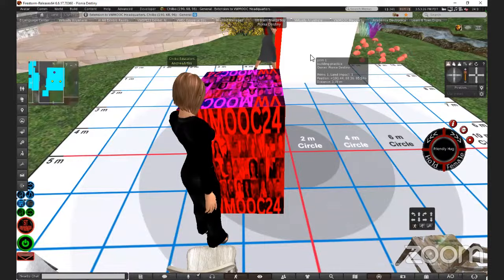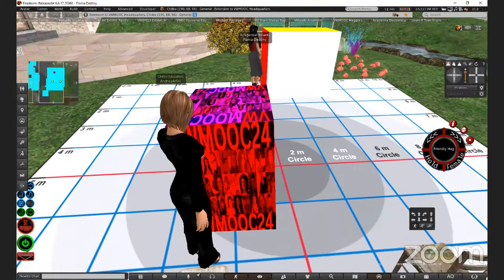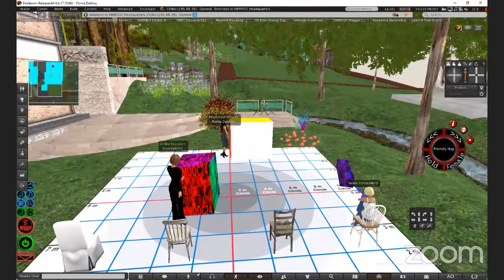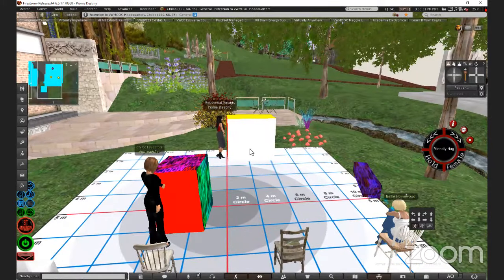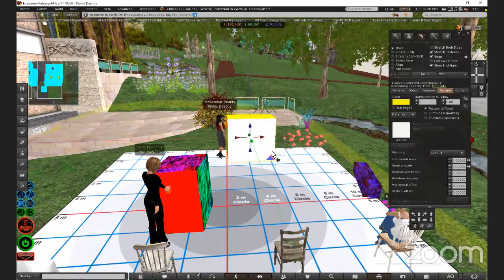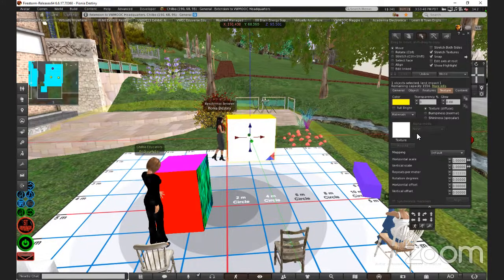Edit. Select the face. Let's see if I can do it. Edit. Go to the texture tab. Oh, I found it. Okay, now it's blank.